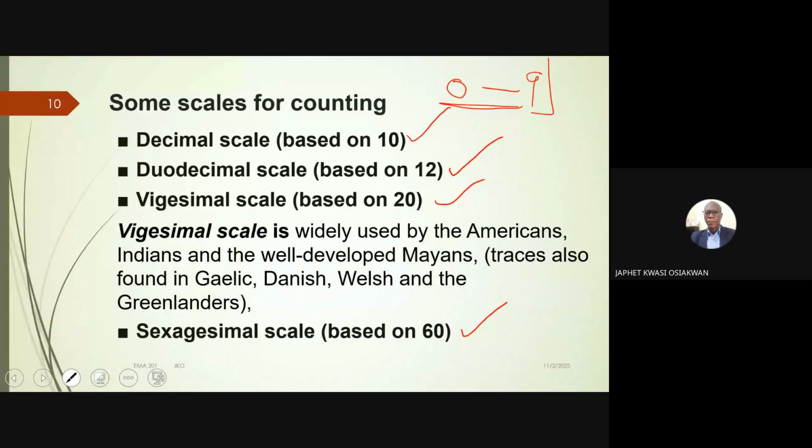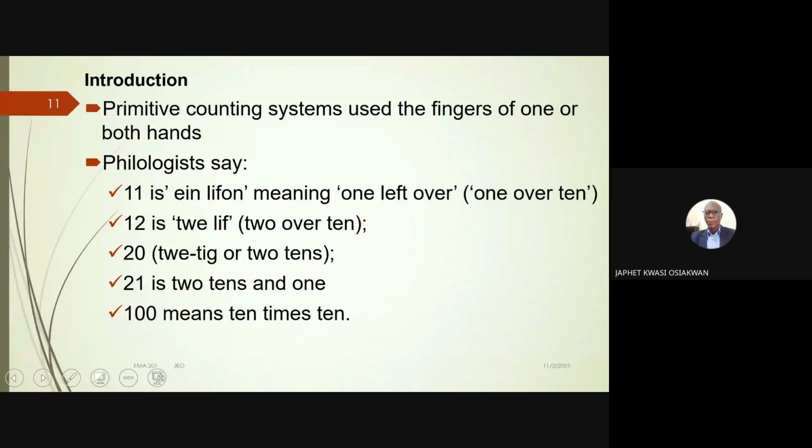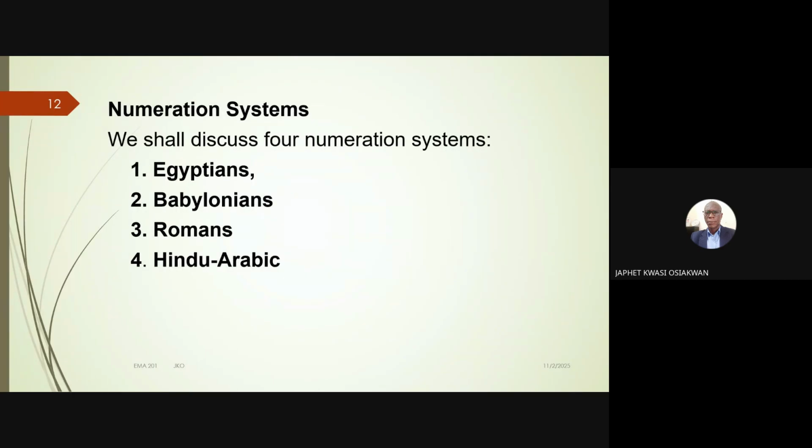Okay, so we were going to see some civilizations soon. Now these are the 4 I will look at. I'll do 1, 2, 3, and then the 4th one, I will tell you what to do. Pay attention. We are going to start with the Egyptian numerals, and then we'll move to the Babylonian numerals, then the Roman numerals. By the end of today's lesson, you should be able to write 1 to 1 million in each of the civilizations, do simple calculations with the numbers, and be able to explain to any of your colleagues.